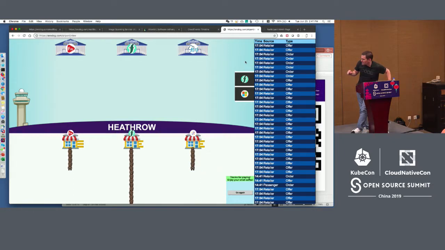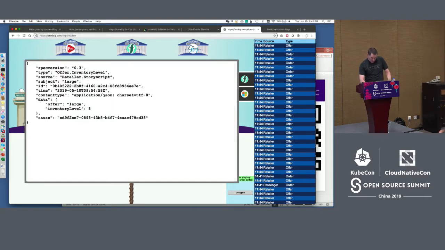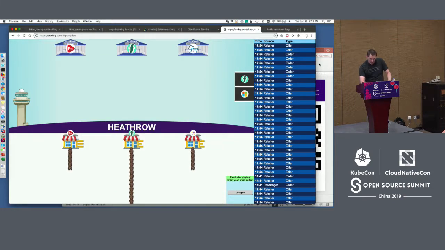And obviously something isn't quite going right because there's a long line with nobody getting served. I apologize, this is just demo code. I want to blame the network, but I don't know for sure. Anyway, that was a demo just trying to quickly show Cloud Events in action. And again, you can actually see one of them. Let's put this on the screen. Nope, it's not working. I apologize. Anyway, back to this.